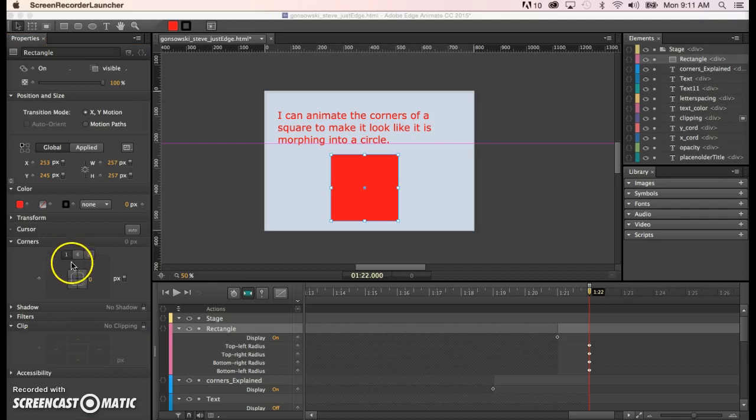Now, when you have one selected here, it means that you have one setting for all 4 corners. If you select 4, it lets you change each corner independently, and if you select 8, it lets you change the top half of the corner different from the edge. So in other words, you can change 1/2 of each corner with this number, the other half with this number, and so on and so on. If that doesn't make sense to you, just experiment with it and it will. But since we're changing equally, all we need is the 1 here.